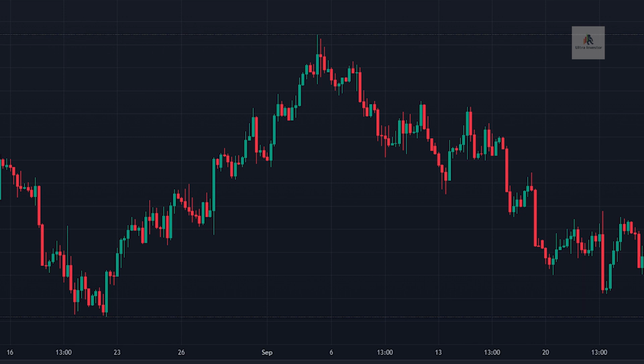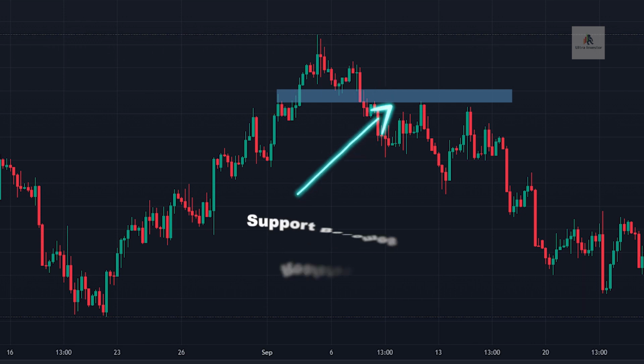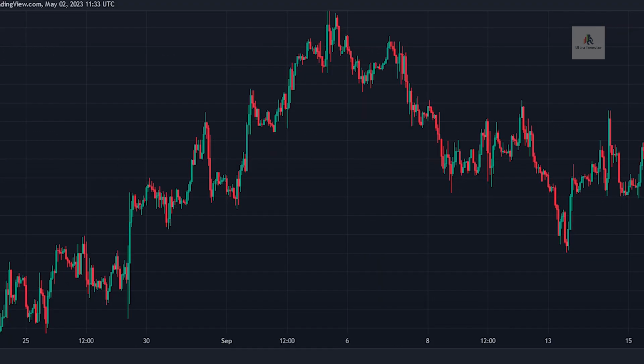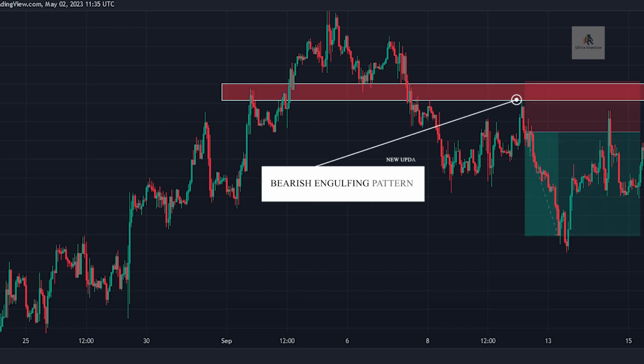Now that you have an understanding of trends and major levels of structures, we will provide some examples. On the Euro-Dollar 4-hour time frame, we can see that the level is a major level of structure with multiple rejections, acted as both support and resistance, and was recently respected. We simply need to wait for an entry reason here, such as a candlestick formation or a chart pattern like a double bottom in lower time frames. In this case, we zoomed in on the 1-hour time frame and found a clear bearish engulfing candlestick, which is our entry reason for going short.